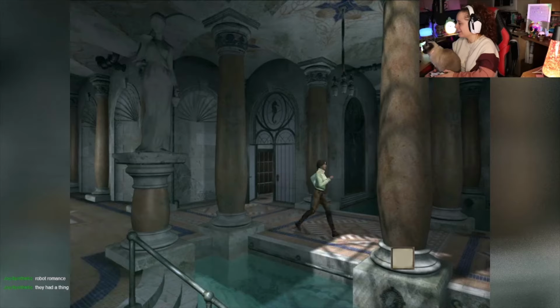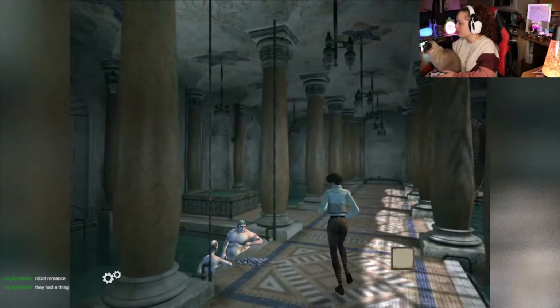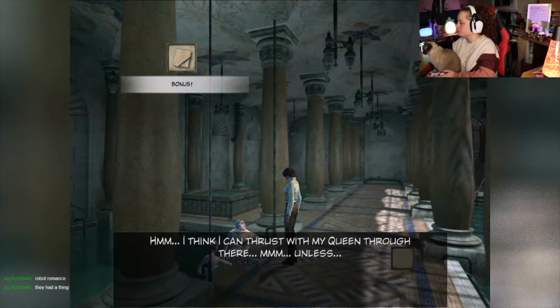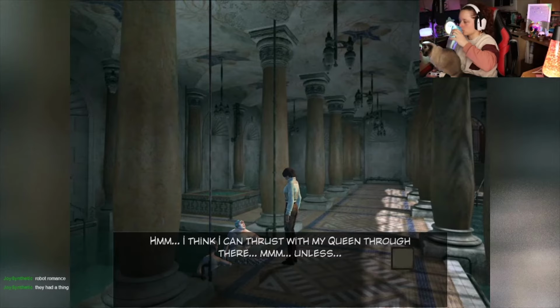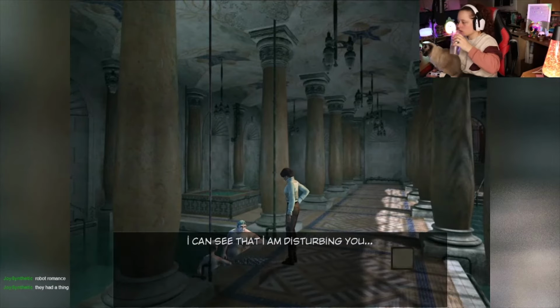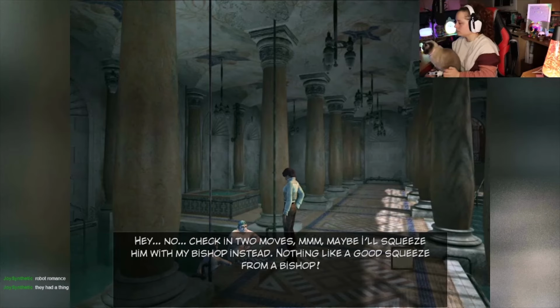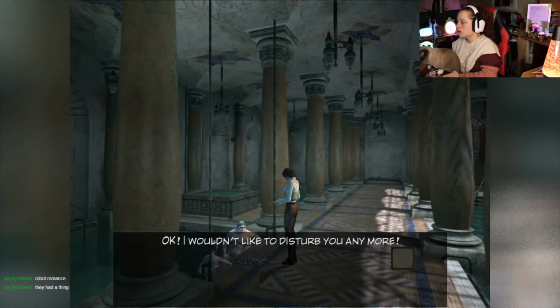Okay. Oh man, this is a big map. Oh my god, those guys. I'm sorry to disturb you. Yeah, I think I can thrust with my queen through there. Unless... What? I can see that I'm disturbing you. Hey, no. Check in two moves. Maybe I'll squeeze him with my bishop instead. Nothing like a good squeeze from a bishop. Okay, I wouldn't like to disturb you.